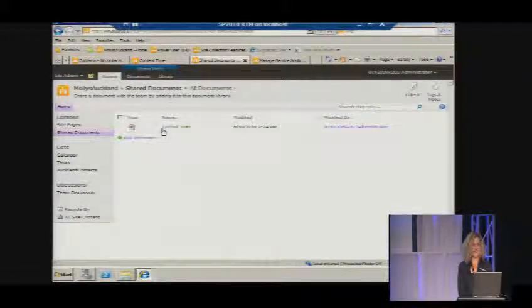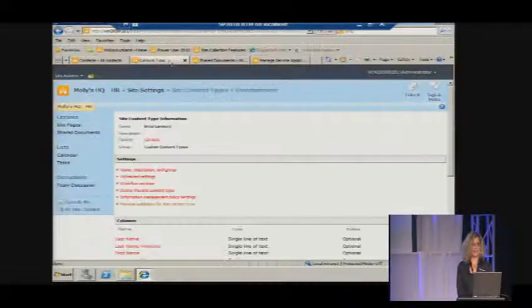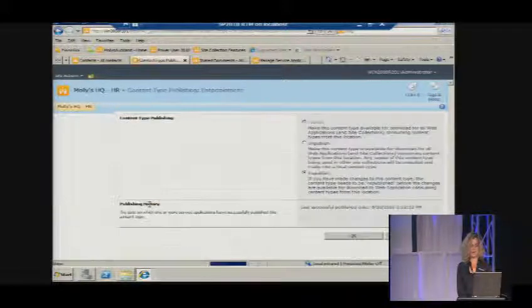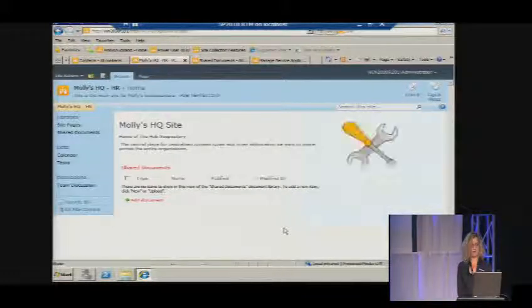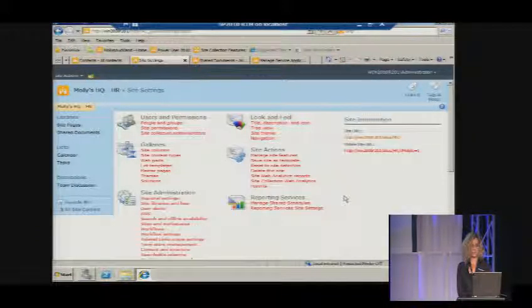I can also publish and republish. So let's just jump back into our entertainment one here. I can look at managing the content type and say, okay, I actually want to republish this. The reason you'd want to do that is because if you add another thing in. I want to show you this so that I can show you how the timer jobs work.